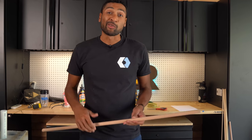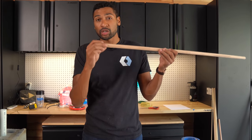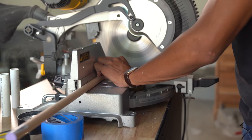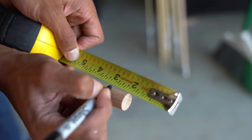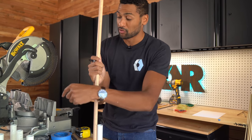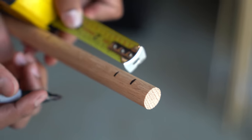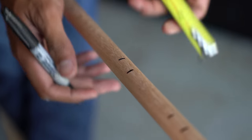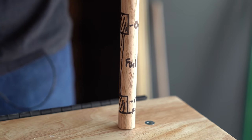Now that we've made our clay, we need something to pack it in with. So we're gonna use this oak dowel rod that's 3/4 diameter, and we're gonna cut this down to the exact measurements that we need. Now, what we want to do is we wanna have 3/4 inches gap at the top so we can fit our second stage on top of that. Then next, we wanna do 3/4 inch of plug on either side. This is our measurement rod.